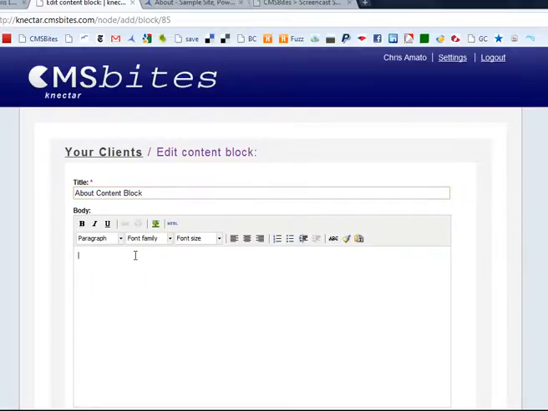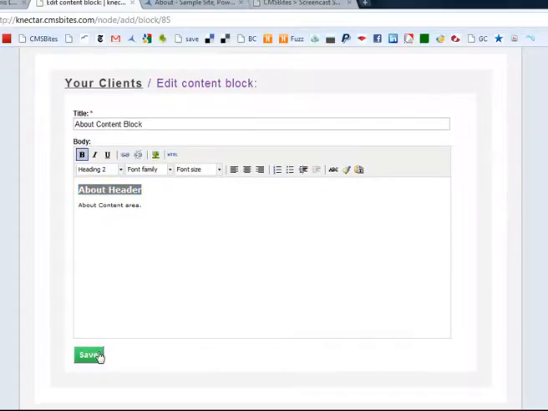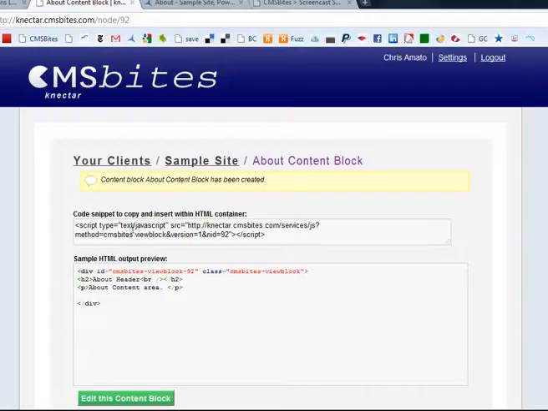And let's give this a header, about header, and an about content area, for example. And let's make this an actual H2 tag to correspond with our HTML. You don't have to do that, but it works. And save.